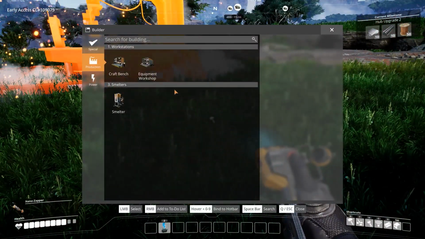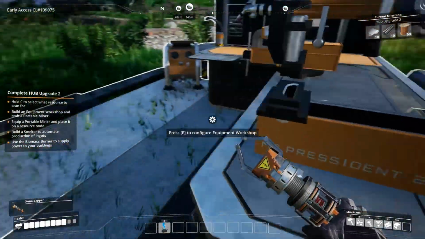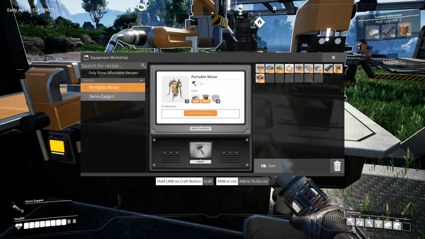Satisfactory is a factory building game being developed by Coffee Stain Studios. It's all about exploration and growth. You start by being dropped onto an alien world and are tasked with creating a base of operations.